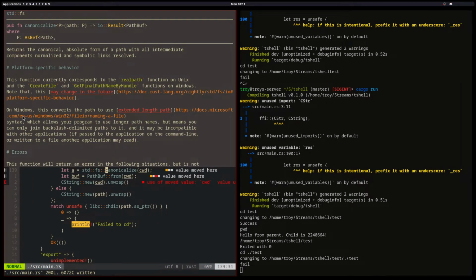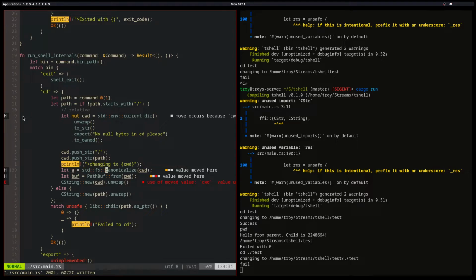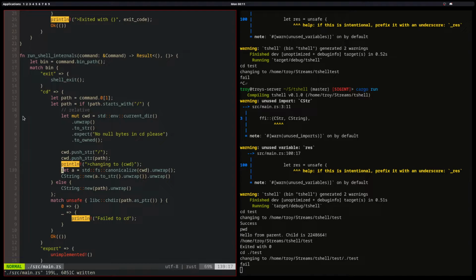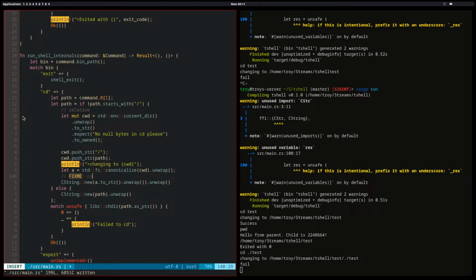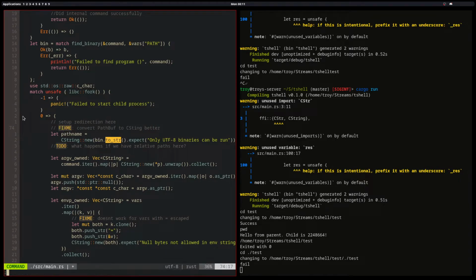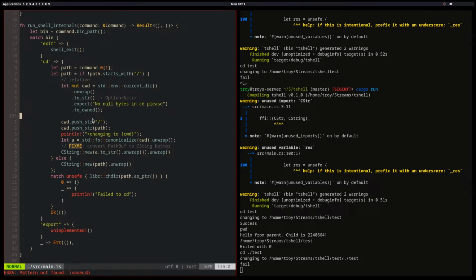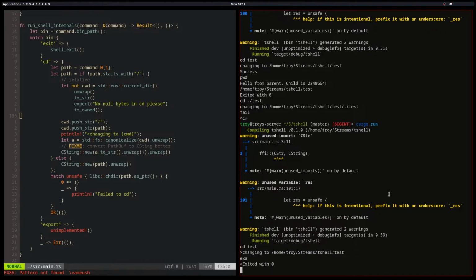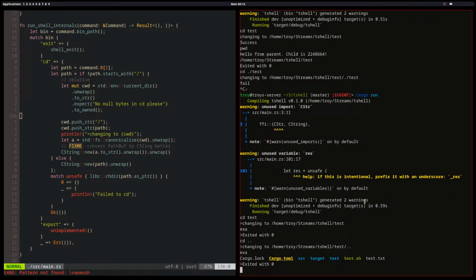We'll just take path. Okay, sweet. And real quick, I'm just going to fix the slash thing.